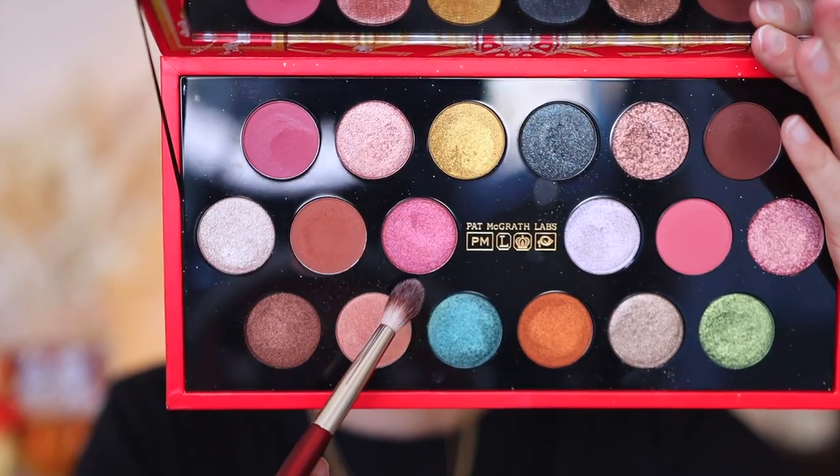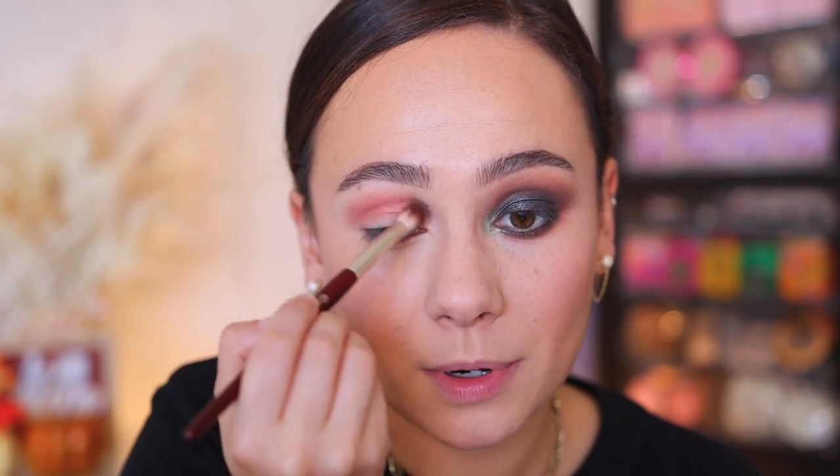If you watched my original review, the biggest critique I had about this palette was I wish there was more colors in the matte shades — there's only two pink matte shades and two brown matte shades. Those are great basic starter colors, but I just wish there was more because mattes can transform the look. I want to do something a little bit more wearable on this eye, because one of the selling points of this palette is that it actually is quite wearable. We're going to start off with Lotus Luxe — this is a BK202 — and I'm just putting this all over the crease.